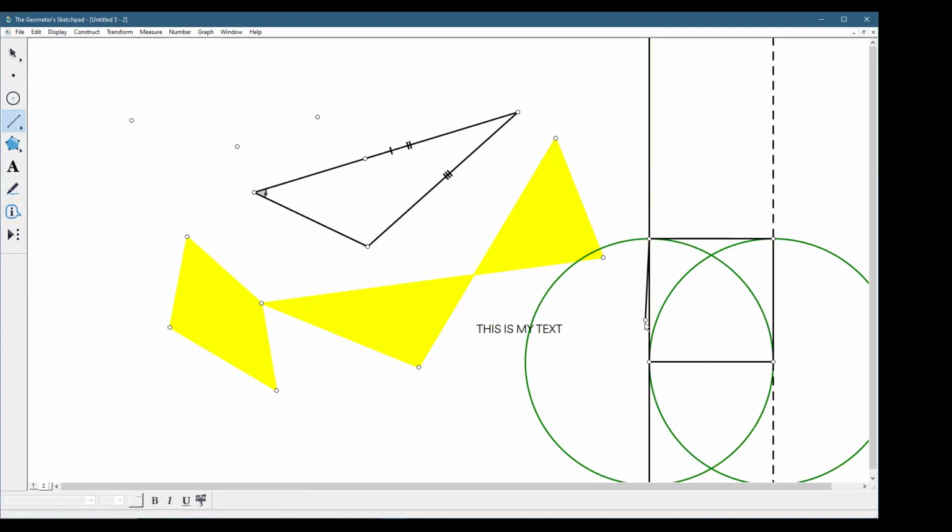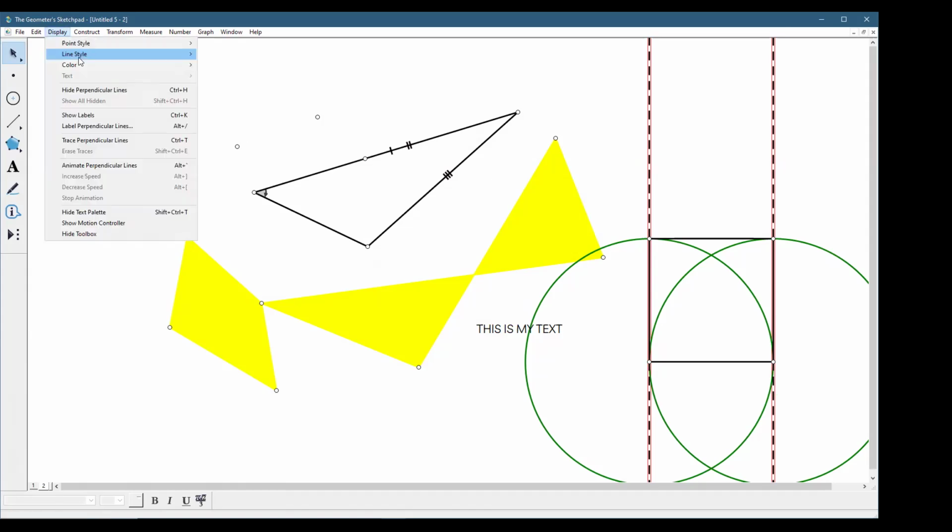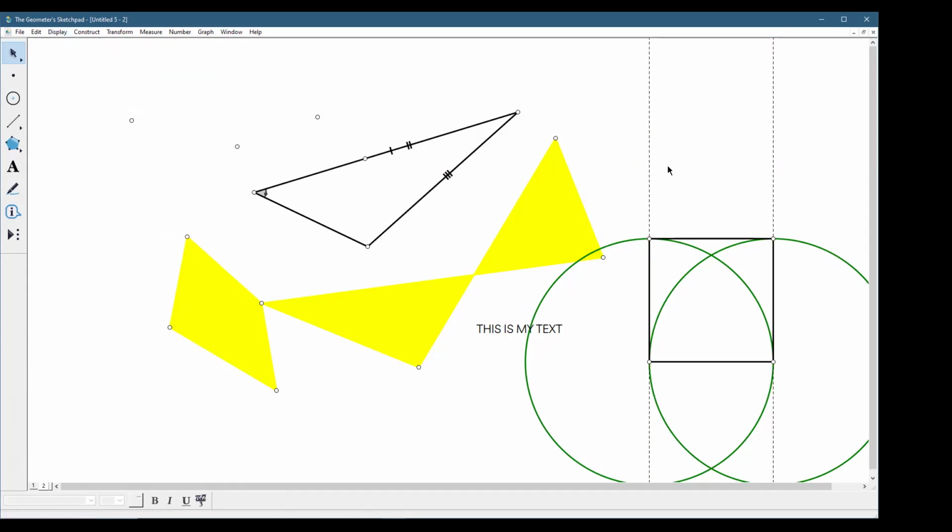You see what is happening when I draw a segment on a line. The line is getting dashed. So I can make this line thin, so it will not be disturbing too much.